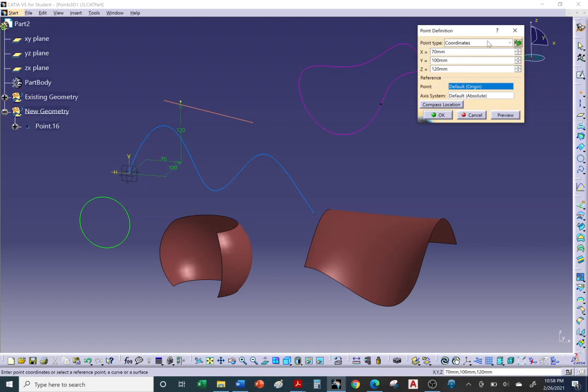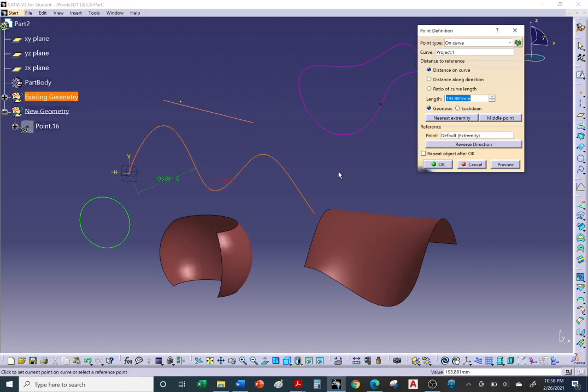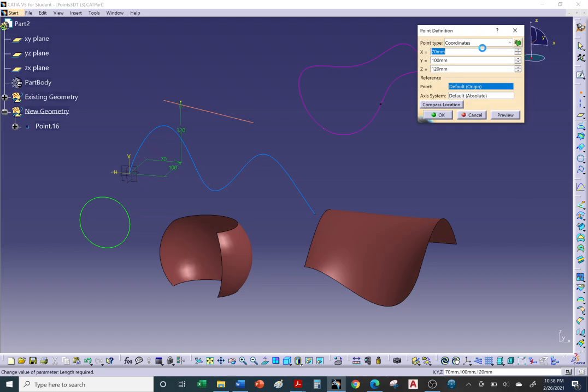The thing is, even though I have coordinates, let's say I click on a curve, it's going to assume you want to put a point on a curve. This happens when you accidentally click on something. So watch me click on this spline and watch what it does up here. See, it assumes you want to put a point on a curve. But if you were to lock it, it should not. So let's go back to coordinates, and I can lock it. And it should not let me go back to curves. See how it's not allowing me to pick a curve? It's giving me that stop sign, like, nope, can't do it. So it is helpful to lock it if you need to. I rarely use it, but it's available.